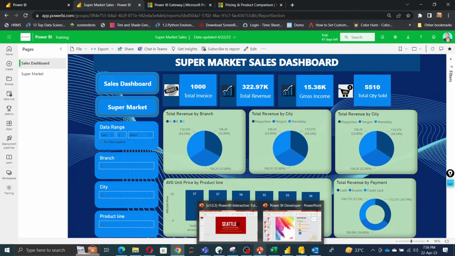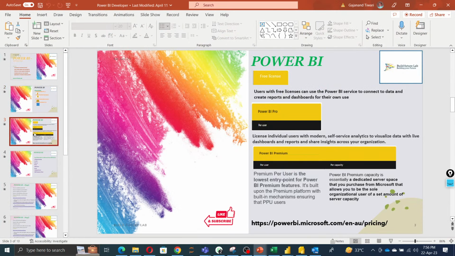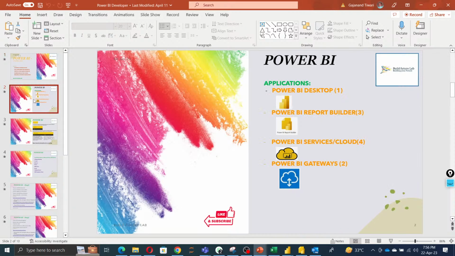So for the introduction part, we just revise everything so that you can understand. First, Power BI is a visualization tool that helps many industries: HR, sales, finance, every industry. Talk about the application prospect: Power BI Desktop, Power BI Report Builder, Power BI Service meaning cloud, Power BI Data Gateway, and the Power BI mobile application, which you can download from Google Play Store or App Store and consume the report.